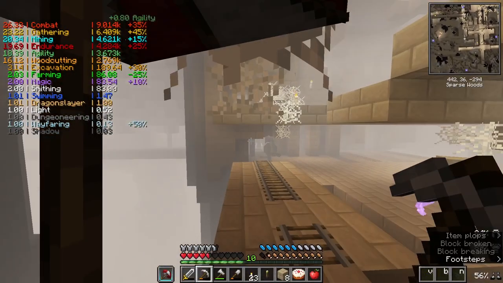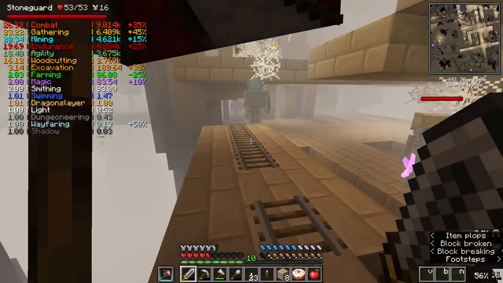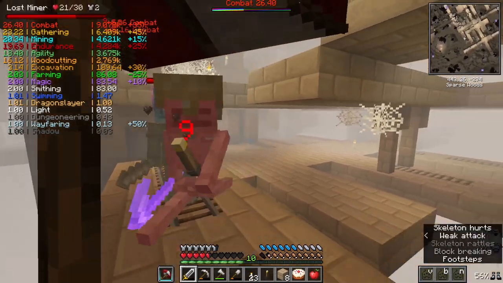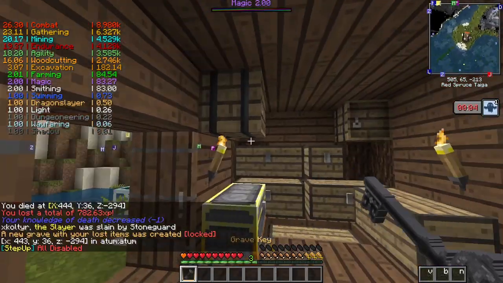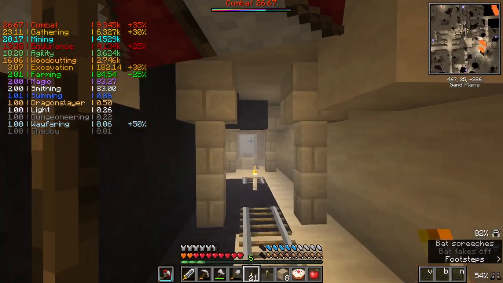There we go, just playing some spleef with stone guards. No, no, no, no. What's wrong with this one's head? I guess that's what I get for insulting it. More area to explore that I could have just gone to anyway.